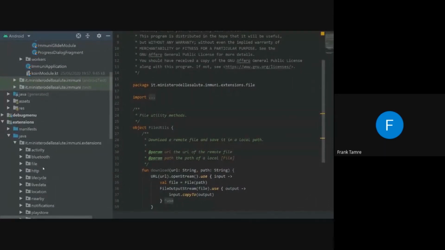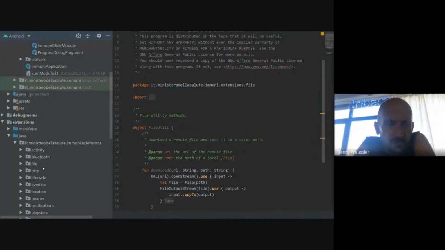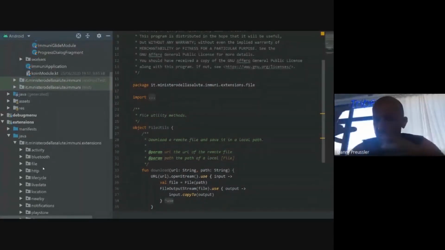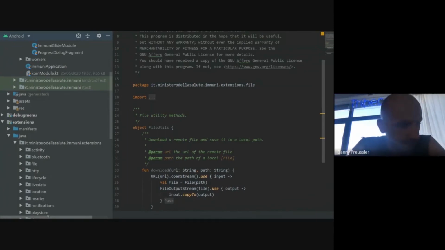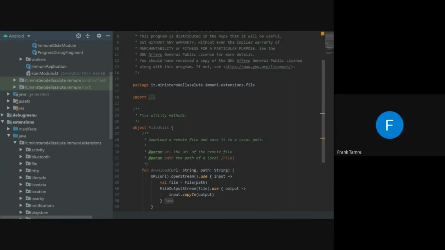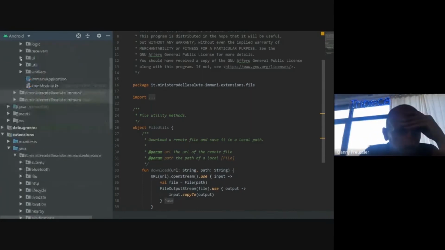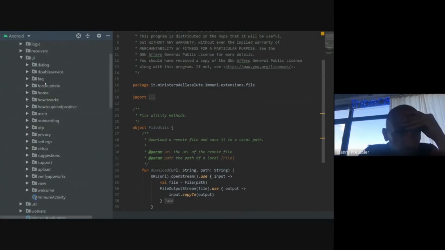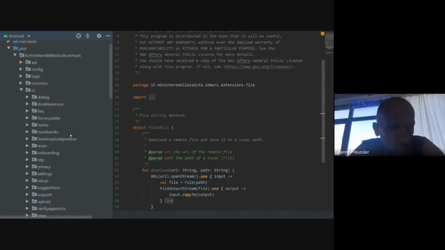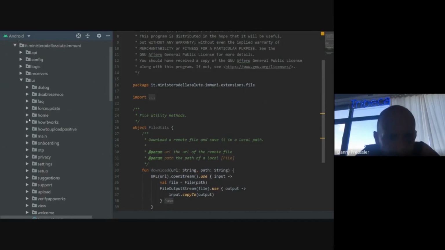I think you're muted, Danny. Sorry. It's a bit weird that there's a glide module, probably a dependency injection module. Why does this sit in the utils package? I don't know, I would expect something different. Also, fragment in the utils package, it's a bit weird. Exactly, and that's where I'm like, why not have everything there? But remember, the German one had everything in UI. Maybe that's open UI. Maybe then we see what we're looking for. Yeah, see FAQ, home, onboarding. So here are the actual features of the app.